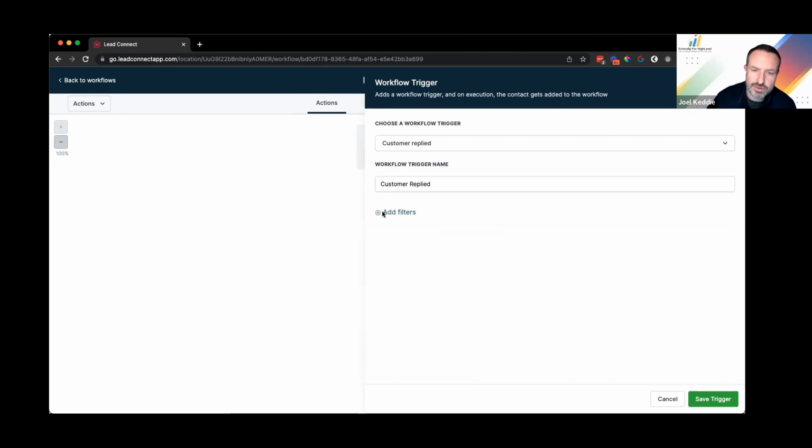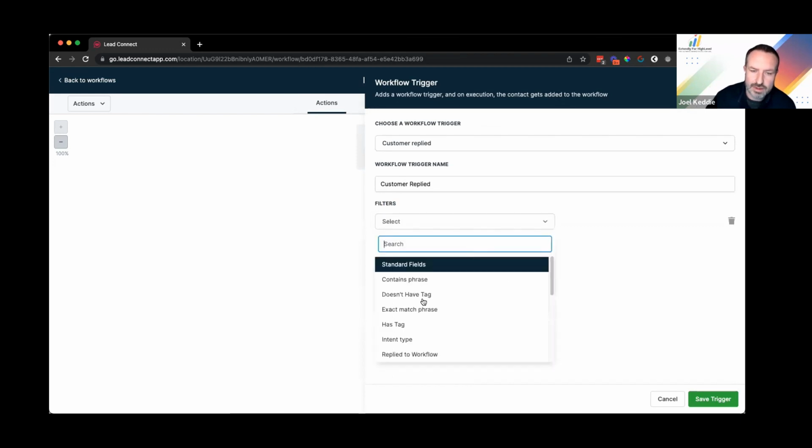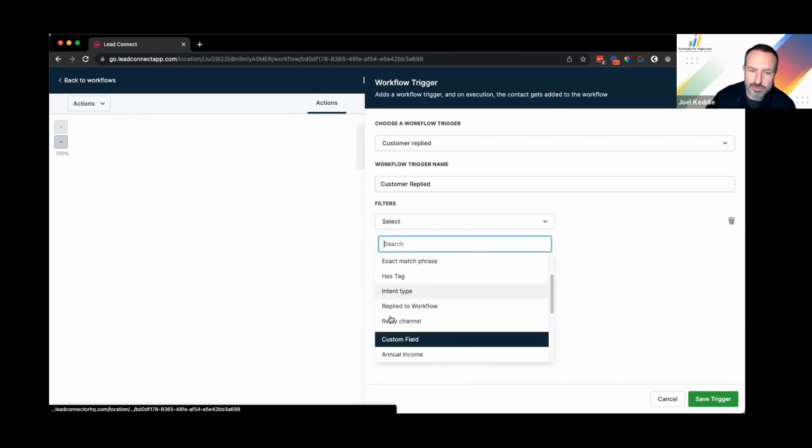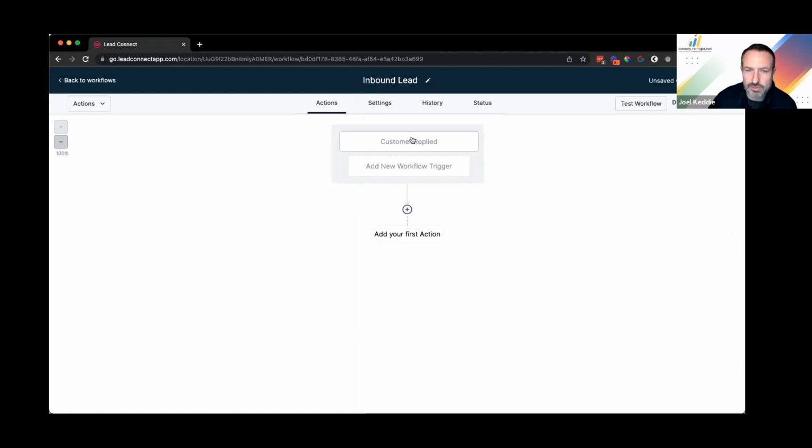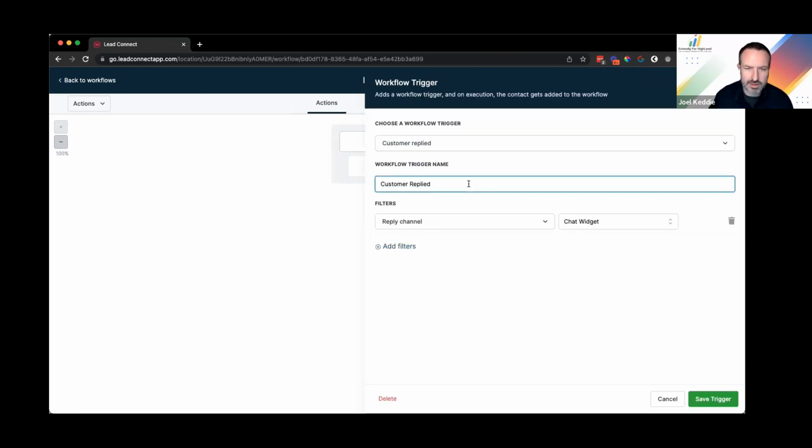Then you choose your filters and go with reply channel, where you pick what type of inbound message you're receiving. In this case, we're going to say the chat widget. That means somebody's come to your website, initiated the chat widget, and sent a message in. So we're just going to do reply channel chat widget.